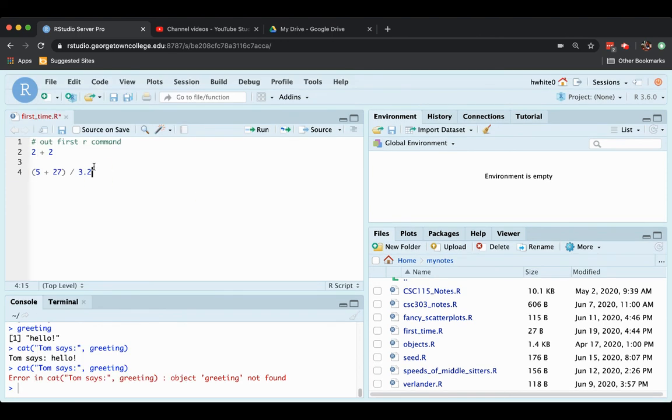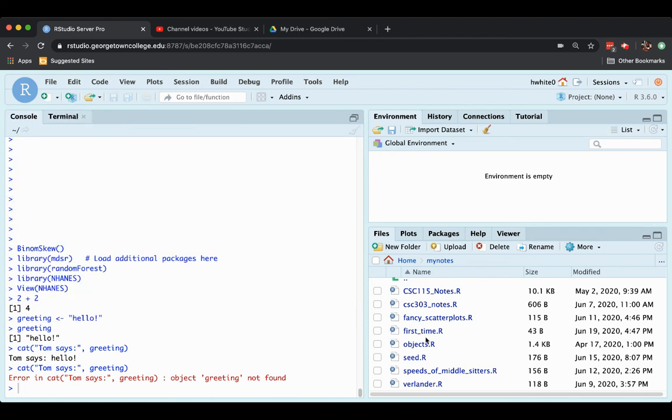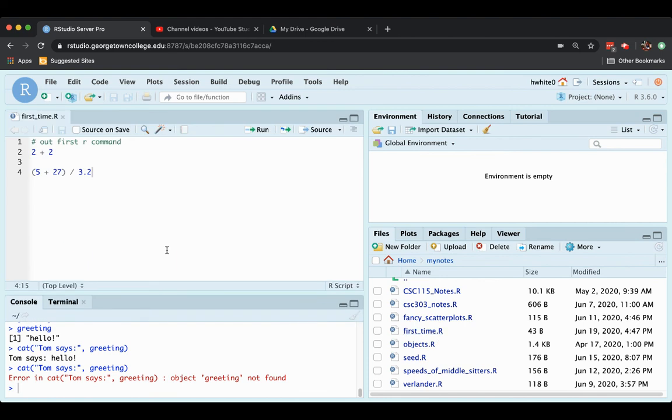Okay, so let me go ahead and do a Command-S, and you'll see that the asterisk went away. And now when I close and open again, you see I had saved my results. They all come back to me. Let me try one more command. How about cat hello R? Okay. And I've typed that command, but I have not entered it, or I have not saved it.